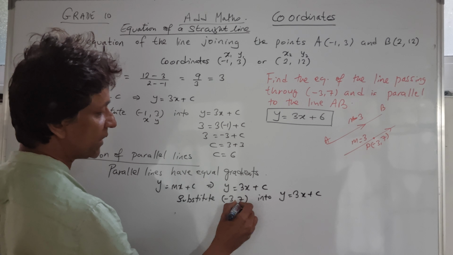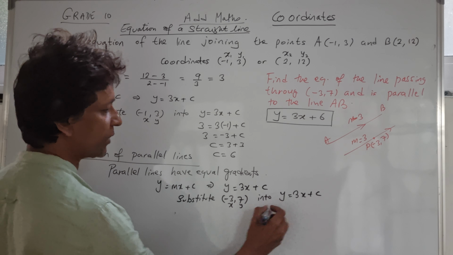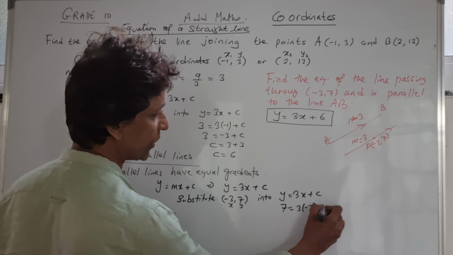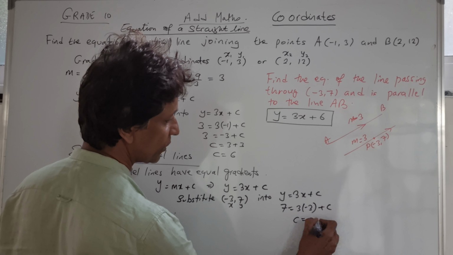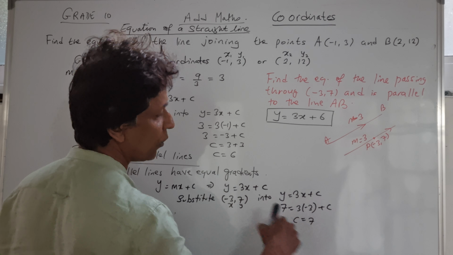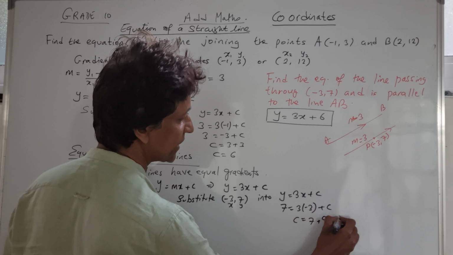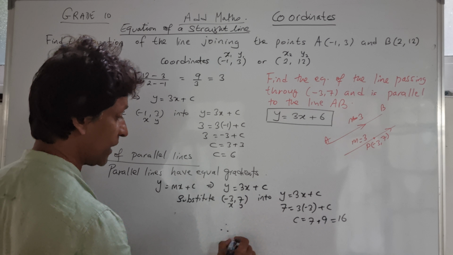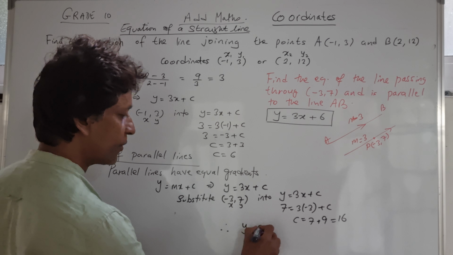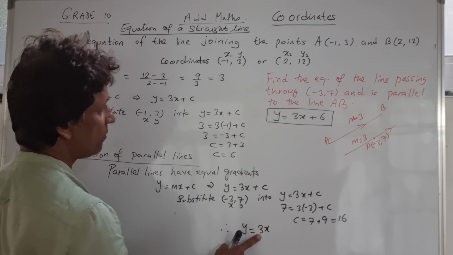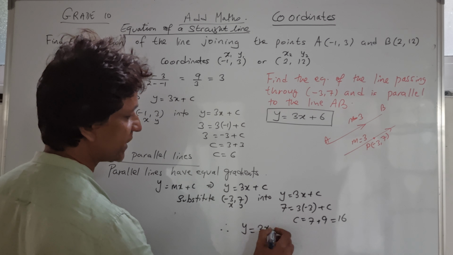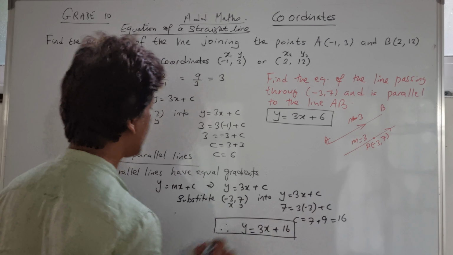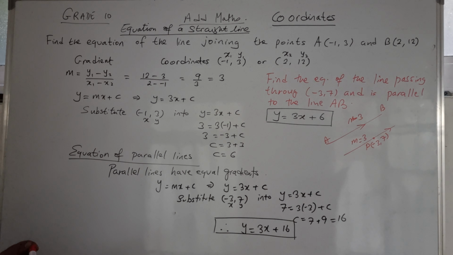So this is x and this is y. Wherever you've got y, y is 7, so you put in 7 here. And for x, which is minus 3, so 3 times minus 3 plus c, turns out that c is going to be equal to 7 minus 3 times 3, which is minus 9. When you send this to the other side, it becomes plus 9, which is then 16. So the answer to the question is that this line has equation y is equal to 3x, where 3 is the same as the gradient of the previous line, plus c, and c turns out to be 16. So this is how we go about finding the equation of a parallel line.